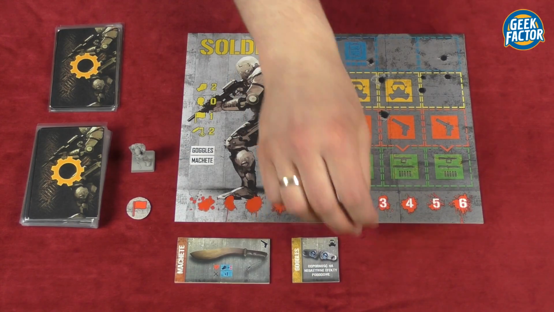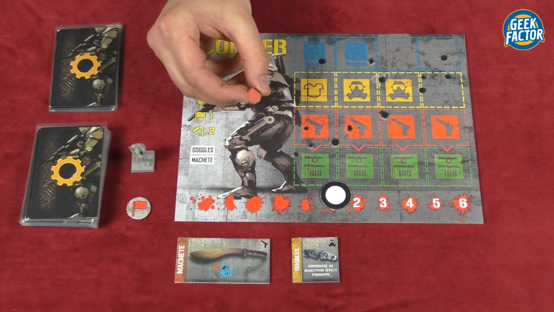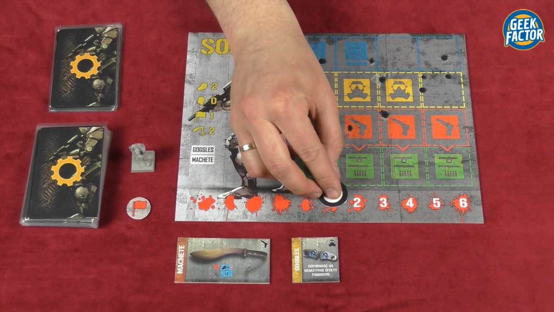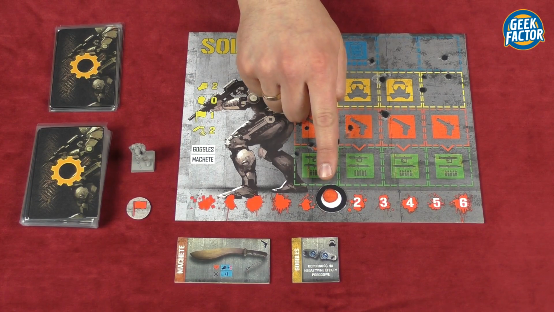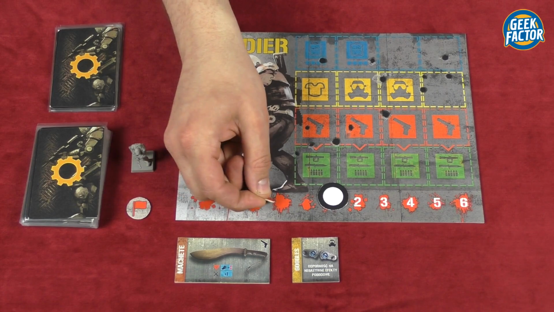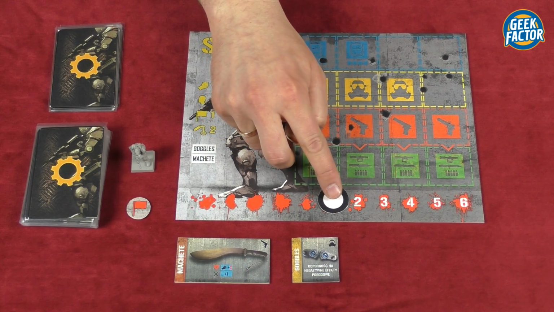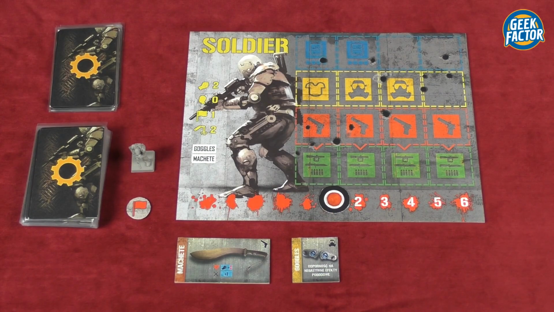Now with the health marker you begin at maximum health. Now what is maximum health? Throughout the entire game your maximum health will always be your current experience level. So at the beginning of the game, you put both of these here at level 1. Now throughout the game, you will obviously lose health, you will be able to regain it, but you will never be able to go over your maximum level, which will always be the same as your experience level. So at the beginning, we put both of these right here.